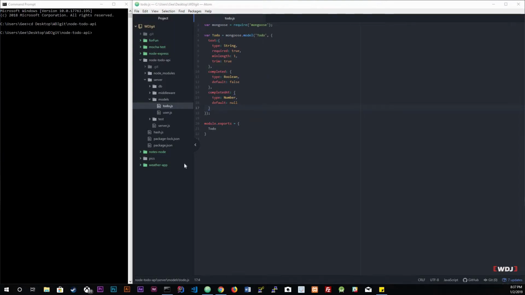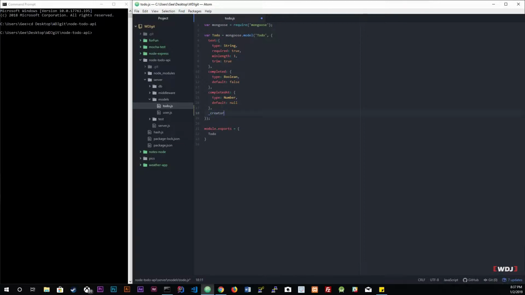So we're going to start things off by modifying our to-do model. Right now we just have to-dos. We don't have the actual user that created the to-do, and that's what we're going to be adding right here. So we're going to be adding a new property, and I'm going to call mine _creator.